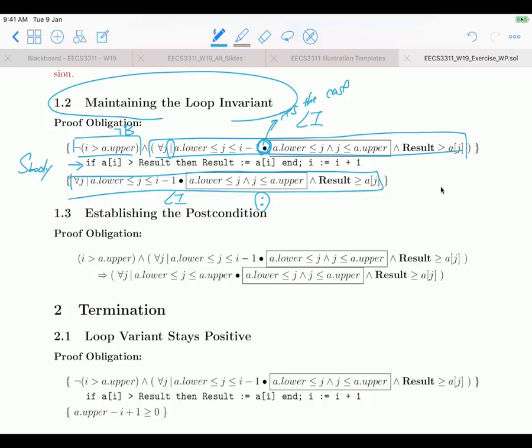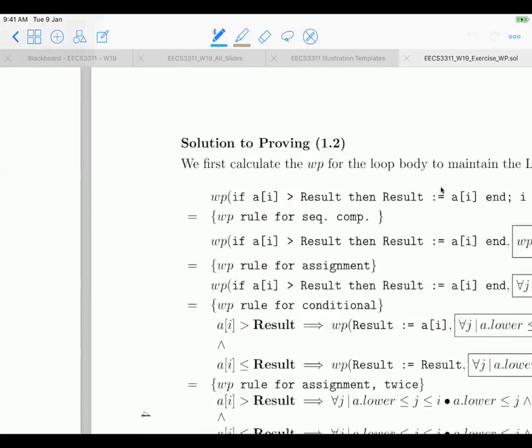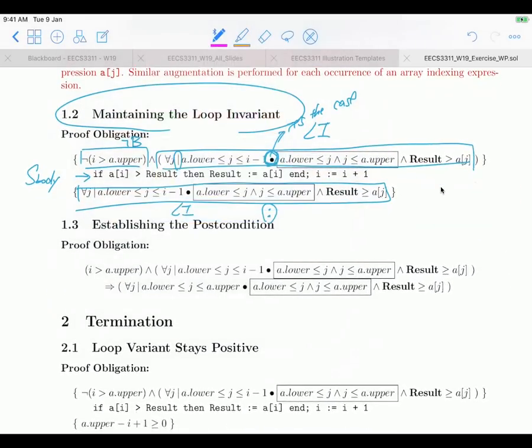In the next page you will see how we prove it. I'll just give you the big picture quickly, and I'll highlight the critical theorem you have to know. If I want to prove that this whole triple is correct, that it's true, what should I do? 2 steps.